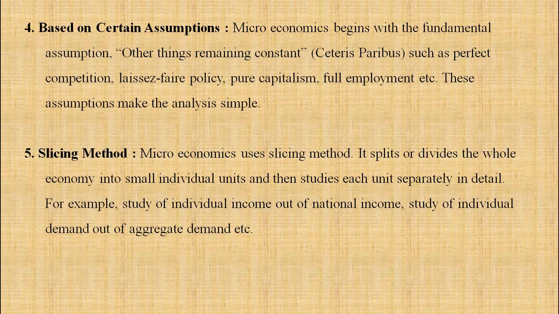Okay. Now the next, based on certain assumptions. See, in economics all the laws depend upon certain assumptions. We say other things remaining the same, that means there are certain assumptions. So microeconomics begins with the fundamental assumption, other things being constant, that is ceteris paribus, then only the law is correct. As in the law of demand we are going to discuss in the next chapter, higher the price, lower the demand. But what is that? Other things remaining constant. That is what is called ceteris paribus.